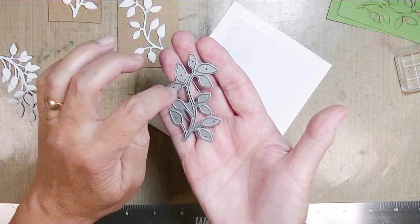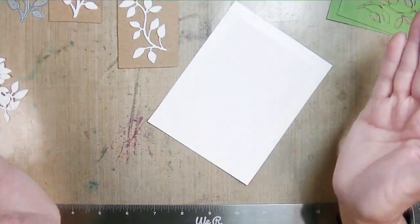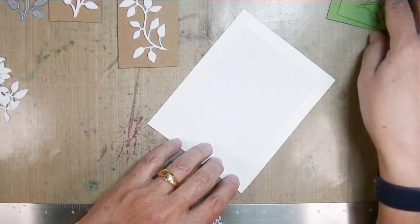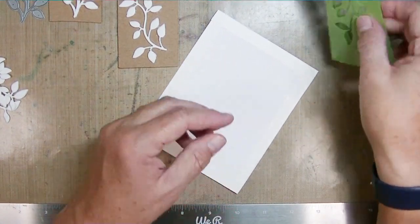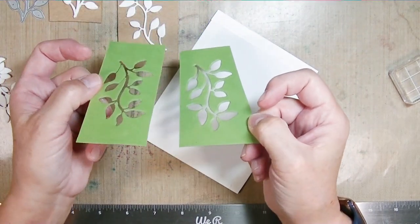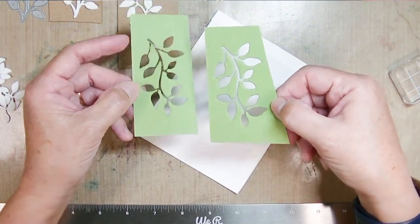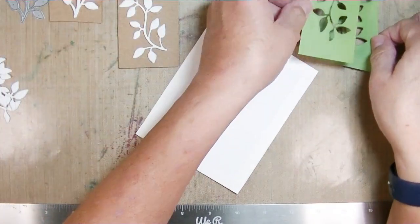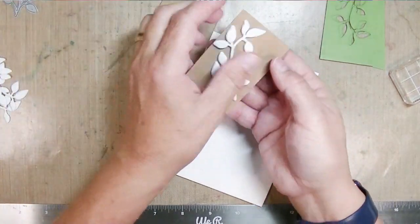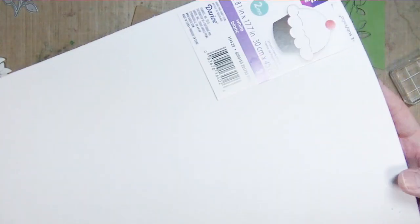Now this is the die I'm going to use from that Assorted Leaves die set, and I've already die cut that 6 times, in fact, out of some Darice foam, and I am essentially creating my own stamps. I also saved these 2 pieces of cardstock that I die cut this same piece out of for another card that I made 2 weeks ago. I save it because sometimes I use that for stencils, and I kept that out thinking maybe I'll do a little bit of stenciling here too.